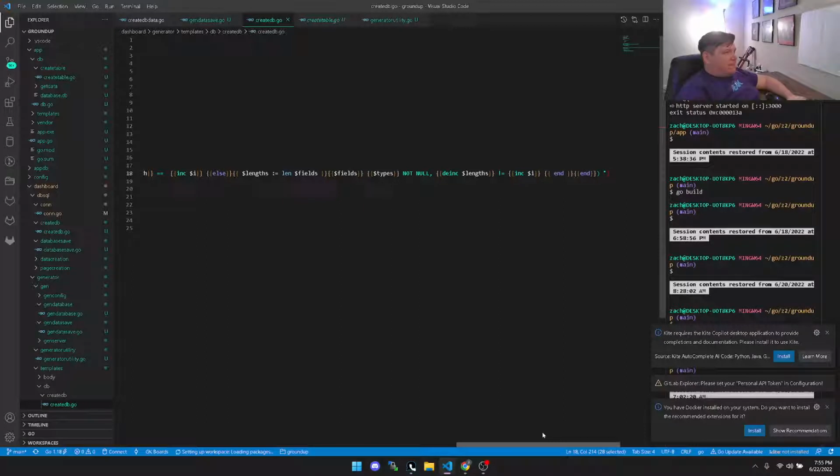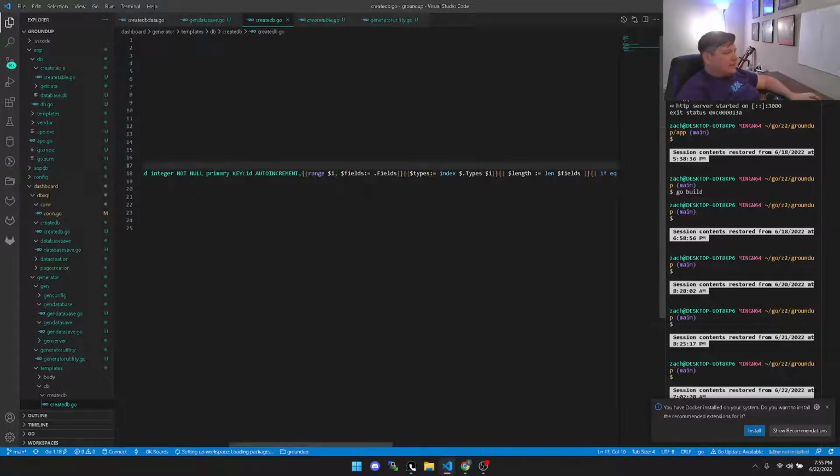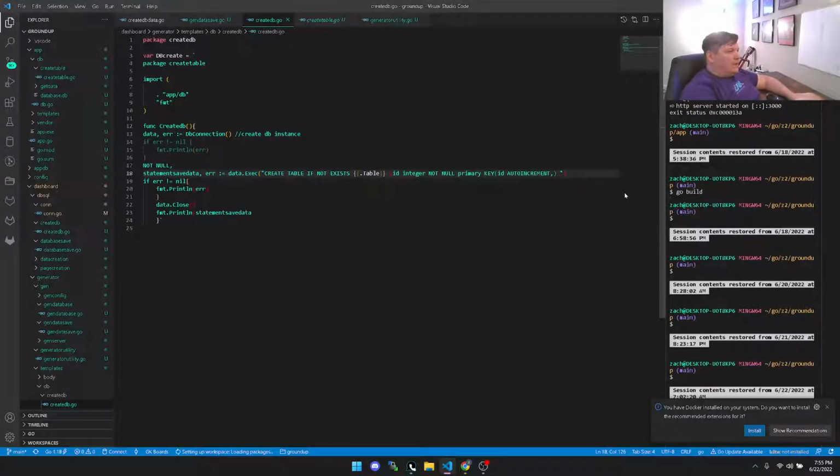So basically, all I'm really needing out of this is not null. And this is the template file that it's going to spit out into the apps file. Obviously, it's only going to work with MySQL. But, so let's just take all this and say no. That's just not a good idea.